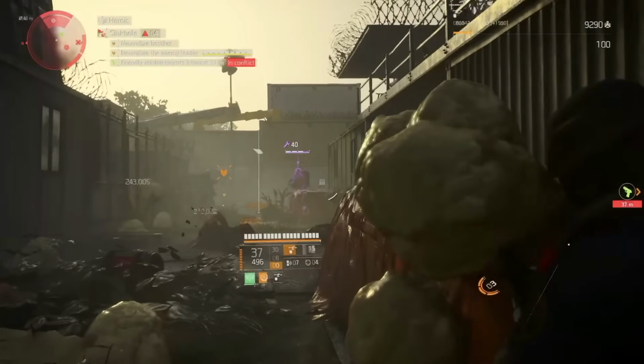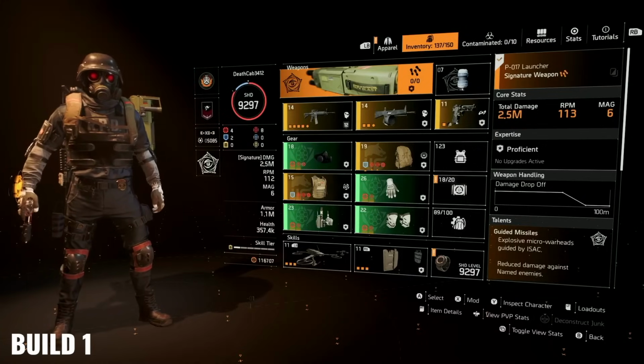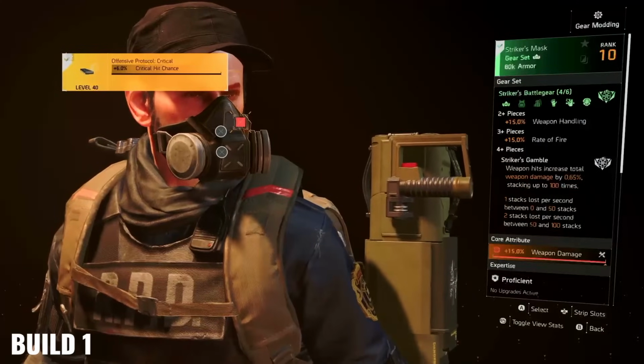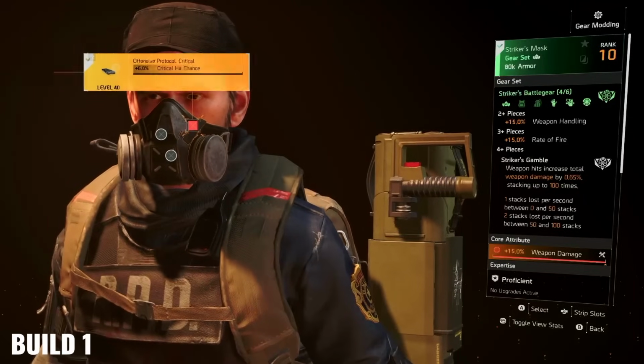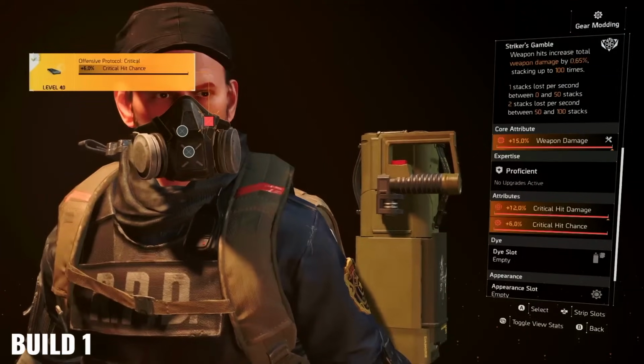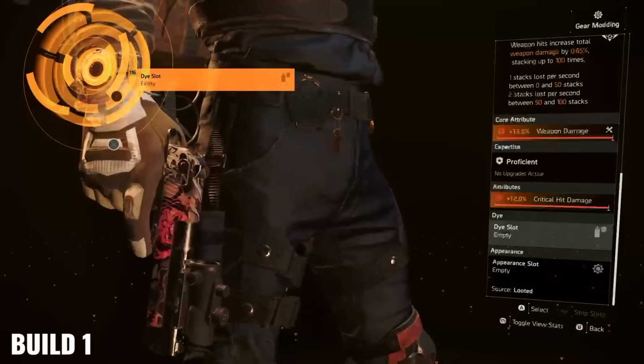Build 1 is built on 4 pieces striker. On the surface, this looks straightforward enough, but the devil is in the details. The striker set gives us weapon handling, RPM, and total weapon damage stacks. This is a purely offensive set with no other added survivability. All 4 gear set pieces have weapon damage and crits.